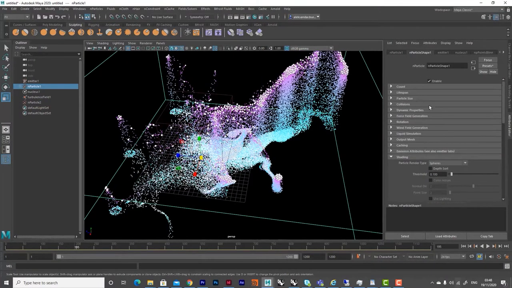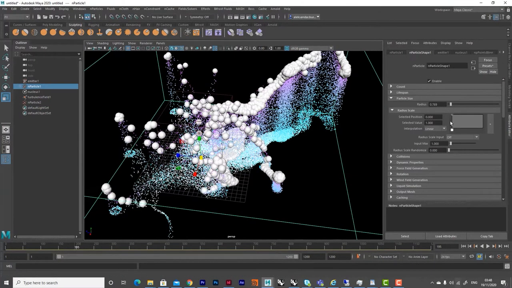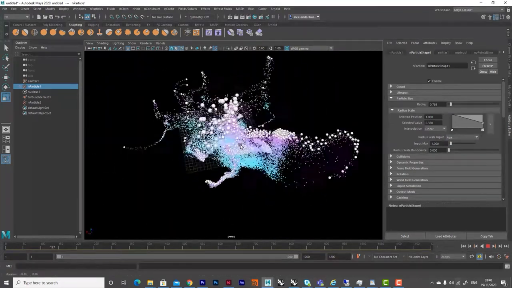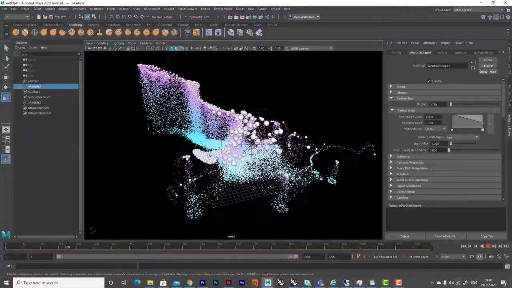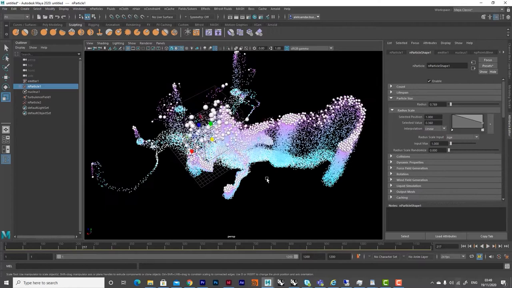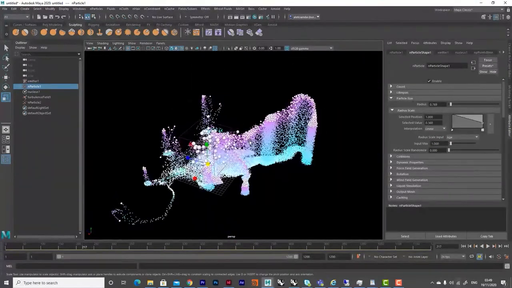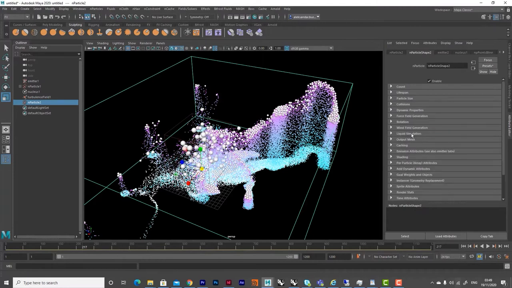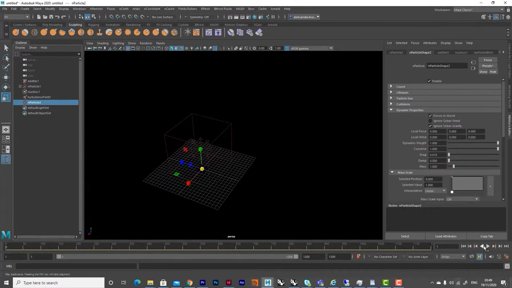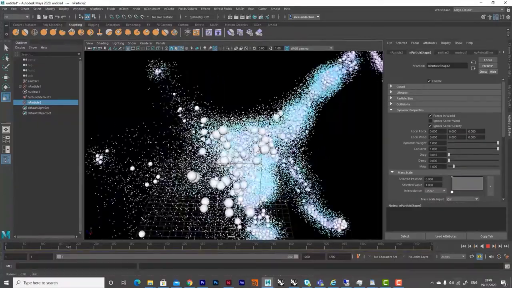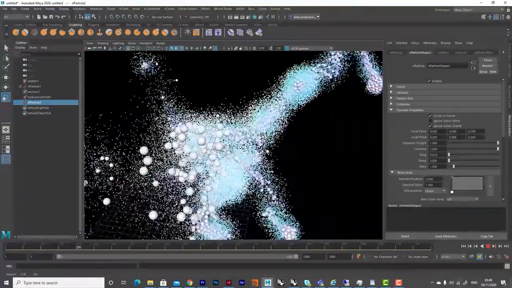In the second segment of our class, we will be looking into how particles can be controlled within this environment or influenced. Because these are very volatile systems, they can be controlled by different means within the Maya environment. And one of the most obvious and the most available means is by using fields.